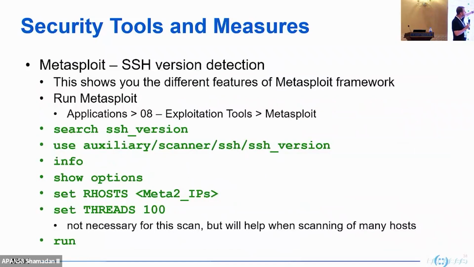This is also an example that Metasploit can be used for other things, not just the exploitation, but you can use Metasploit to do SSH version scanning if you wish to as well. Metasploit is a huge tool that has a lot of features and options that you can use.